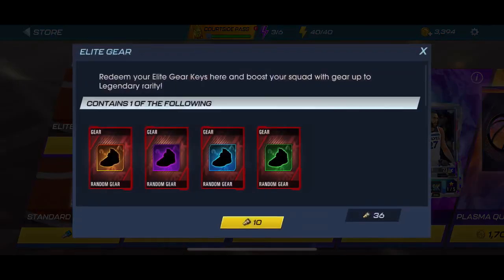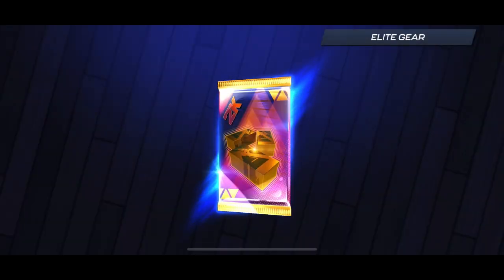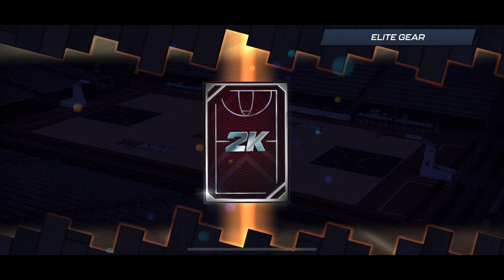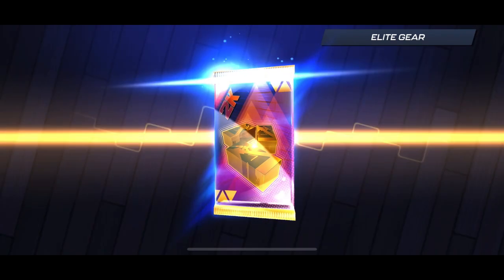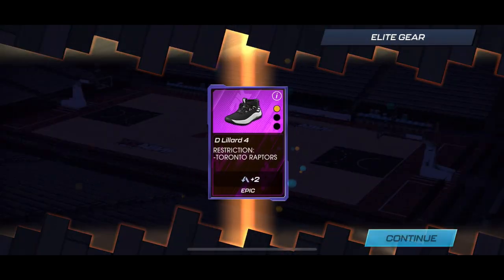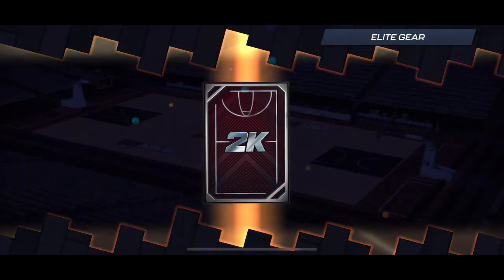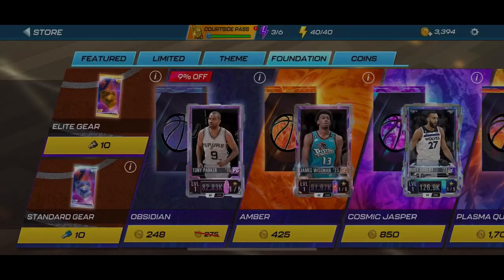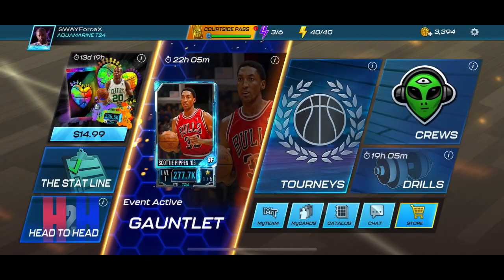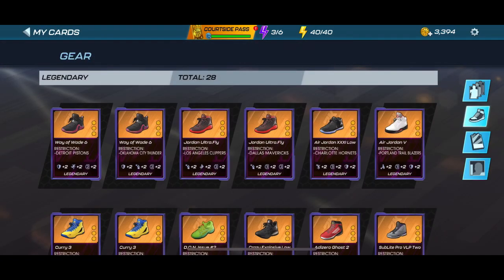Okay, all right. So looks like we have, was that three left? Let me see. Yeah, we got two more. Can we get another one? Let's go. Oh, it's that terrible shoe again, but hey, it's an epic shoe. That's all good. That's all that matters right about now. And then we got this one on the last one. So we don't have any more elite gear keys. All right, so let's go see what we got.